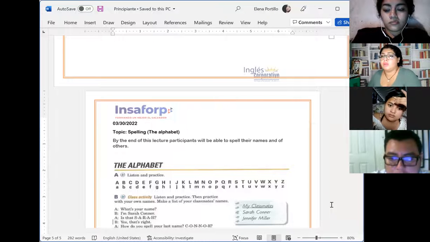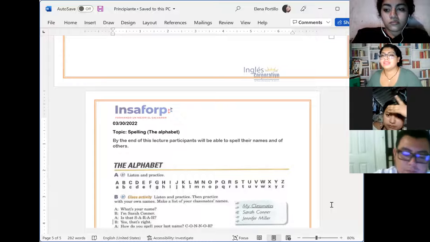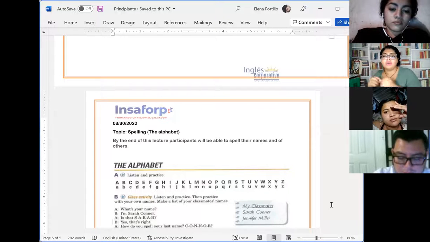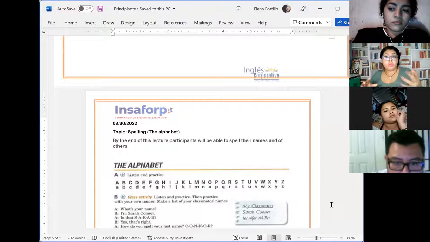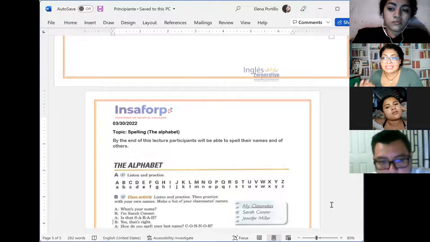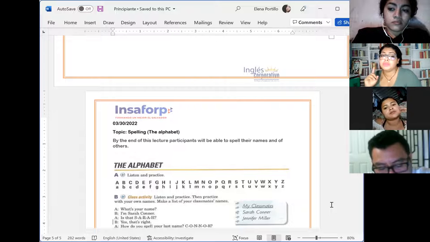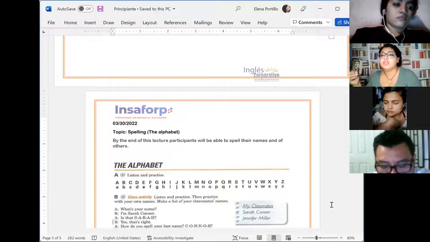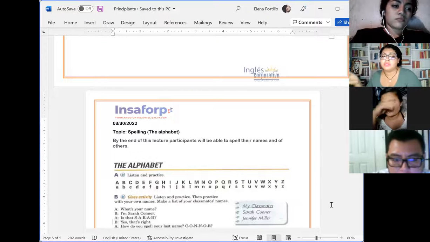When we see this kind of topics, maybe we can feel like we are a child or something like that because we are learning something very basic. But in this case, why it is important to practice or to pronounce these letters, or maybe why it is important to learn about the alphabet. In this case, it's necessary because we can improve our pronunciation with the alphabet. And it is obviously necessary to improve our English because we are not native speakers, and in this case, we need these kind of things to improve the way we talk, the way we pronounce.